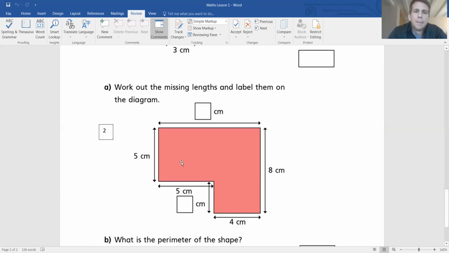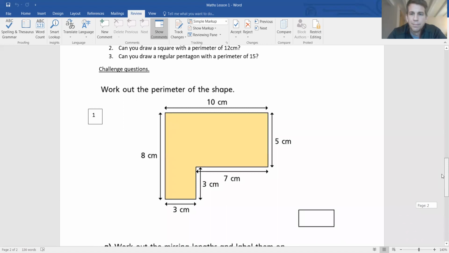So you can see here, we've got the length of this side and this side. We don't have the length of this side here, this little bit here. But we've got this one and we've got this one. So if we've got that one and that one, what's that one? Okay. And then, same here. We've got this side here, so the 4 centimeters here, and here we've got 5 centimeters, all right? But we haven't got this long side. So what's the relationship between these two and this one? Okay, I'll leave that with you. And that's it. Have fun.